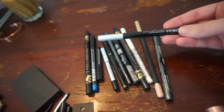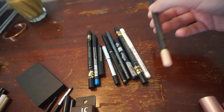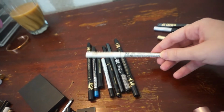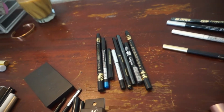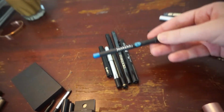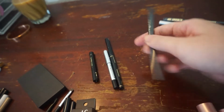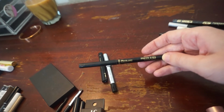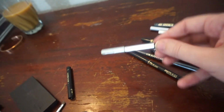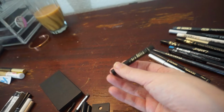And then eyeliners, I have this Clinique liquid liner, this Jonte Blue liquid liner. This is a nude liner for the waterline from C'est La Vie. This is NYX white eyeliner. It's amazing. I love that for the waterline. I have 2 Tarteist Double Take. I have this Jonte Blue eyeliner, an Ico liquid liner, Star Looks, just a plain black liner, Pretty Eyes. This is a purple liner, Marc Jacobs, which is such a good pencil liner. If you like pencil stick liners, this is such a good one. Then I also have Tarte Sex Kitten liner, which I haven't used a whole lot.